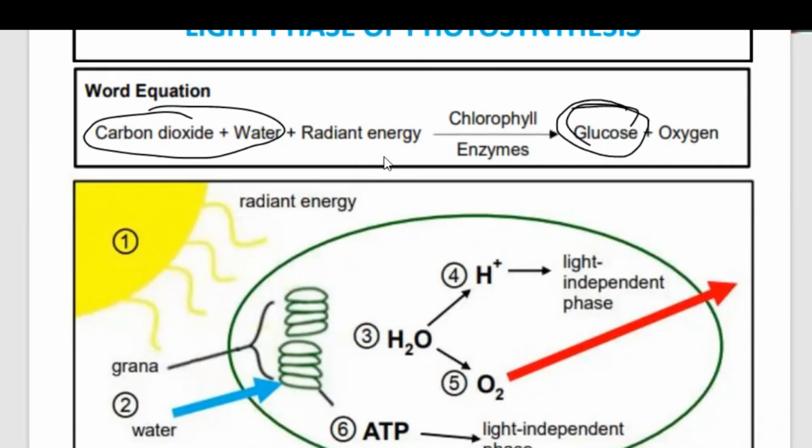What are some of the conditions? Chlorophyll must be present. And what is the byproduct of photosynthesis? It is oxygen. So oxygen is regarded as a byproduct. It's not the major product, not the sole purpose of the process of photosynthesis. It just occurs because we have to produce glucose, but one of the byproducts of photosynthesis is oxygen. However, it is very important to our life.